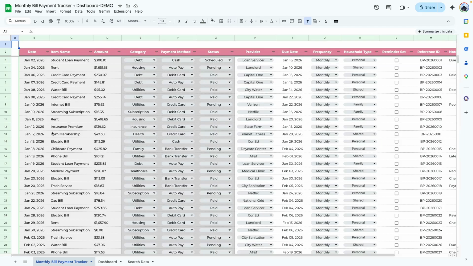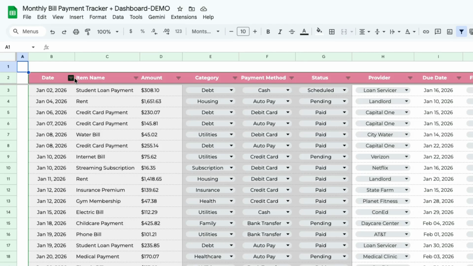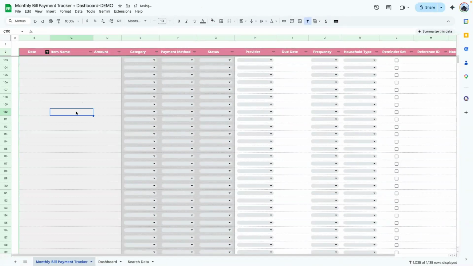One quick way to add data, especially if you're going to be adding a lot of data, so you don't have to scroll all the way down all the time, is to use this built-in filter option. We're going to click any of the columns, it doesn't matter which one. So I'm clicking the date column here. The icon next to it is like a funnel icon. We're going to click that. It's a filter icon. And we're going to clear everything, and what we want to select is blank. So once we do this, now we don't have to scroll all the way down.